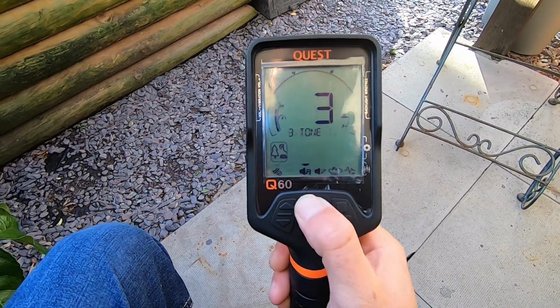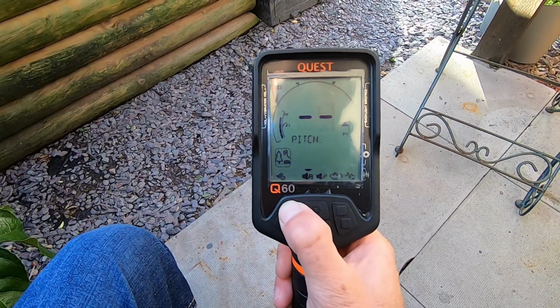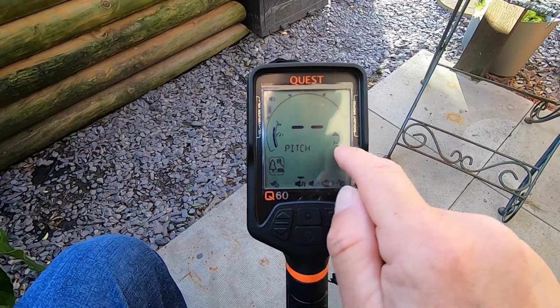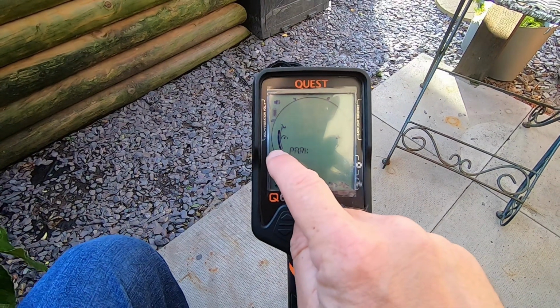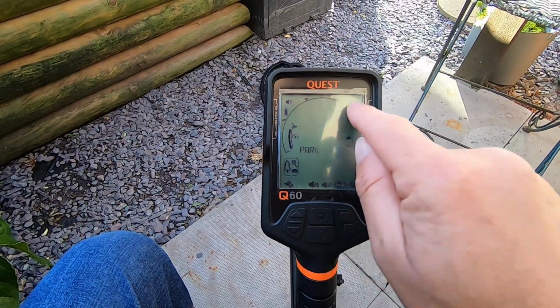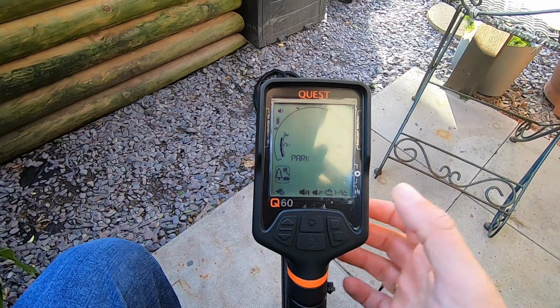Okay, go across again. We've got the tones. You can have pitch, which is a low tone from there. I think it's 50 segments. So you've got a low tone, and it slowly goes up with the increments to a high pitch tone, so you get an idea of what the metal is in the ground.